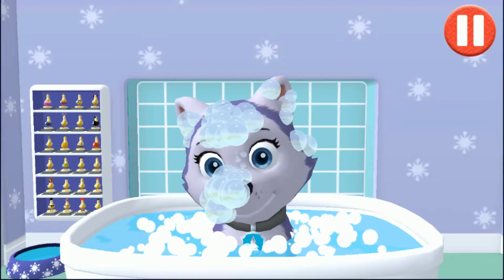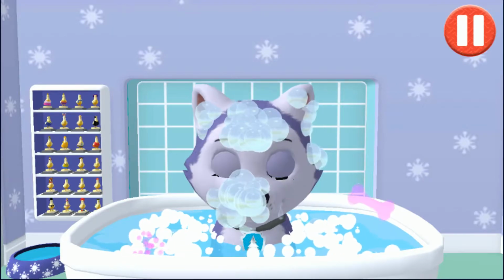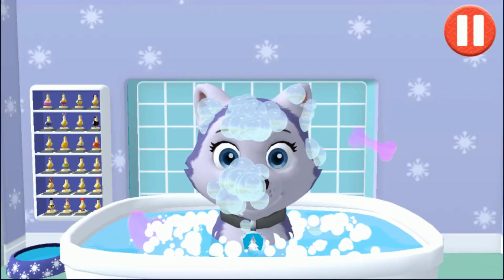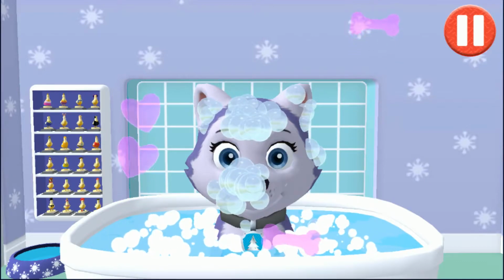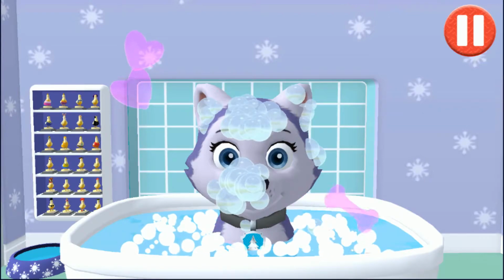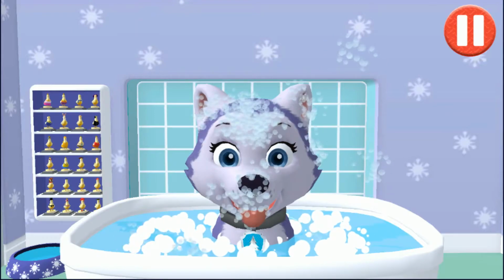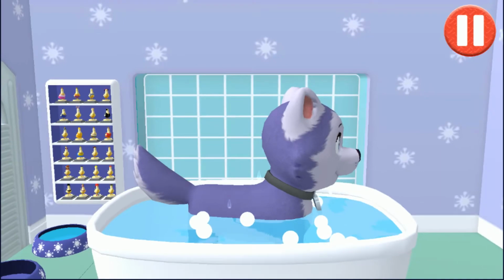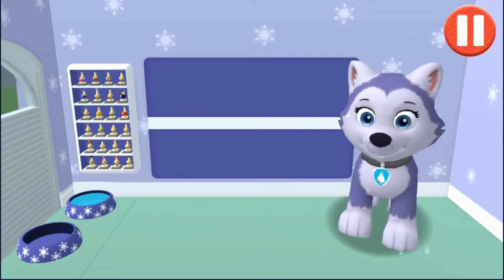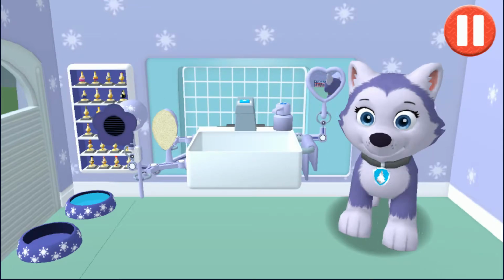Give the pup a bubble bath before they go to bed. The dirt is gone. Now tap all the bubbles to pop them. Tap the hair dryer to blow dry the pup's hair.